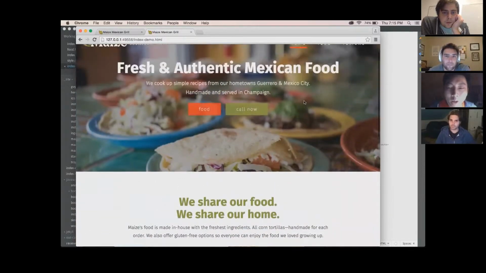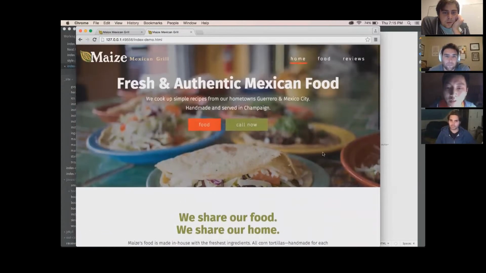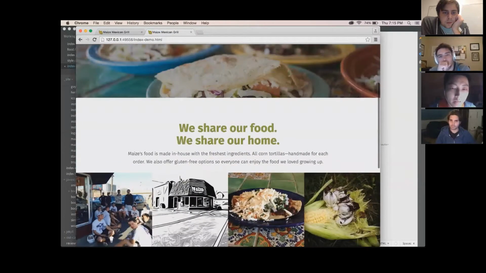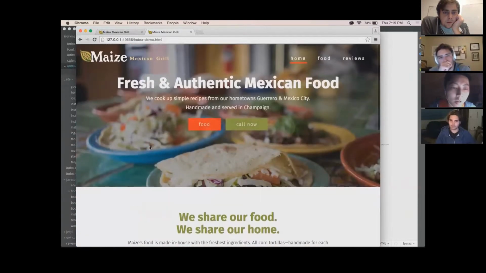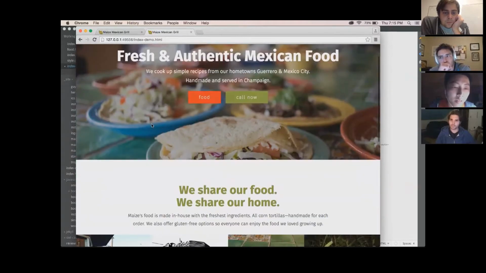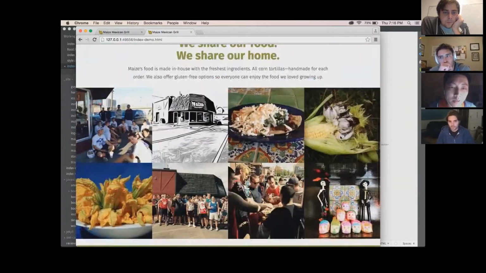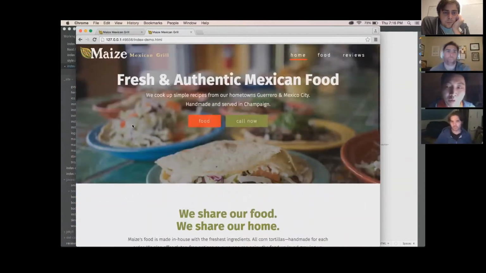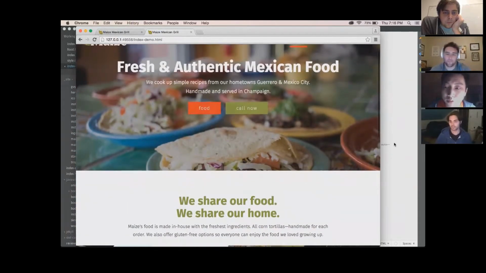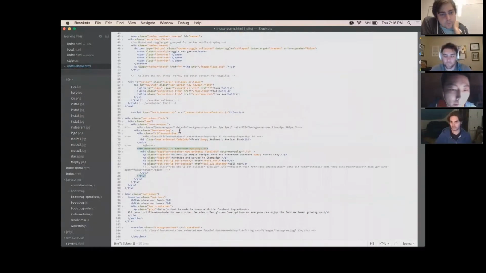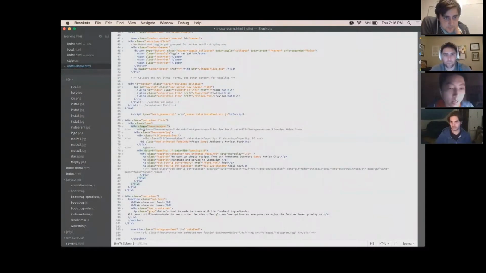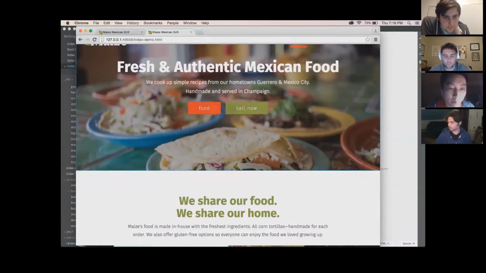But what else I want to do is implement the classical parallax effect. I want this background to be moving at a different pace than the normal flow of the document. For parallax, the background, the farther layers, you want to move slower. So it's the same idea here. When I move down 500 pixels, I really only want the background to move, say, 300 pixels. I've implemented the code right here. This wrapper is this entire background.